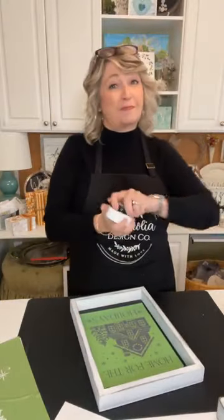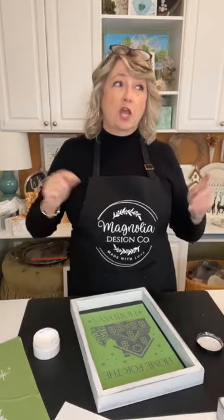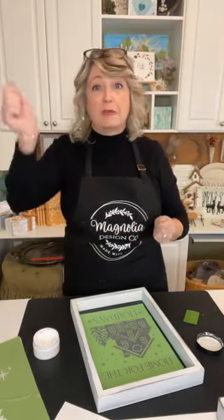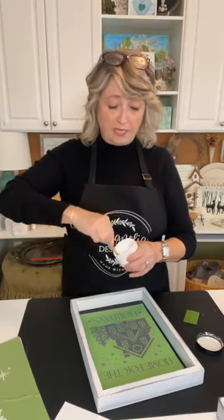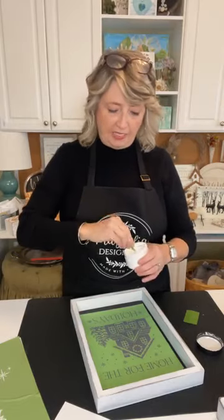I've put the stencil on and we're using white chalk paste. This is paste — it's like chalk sticks your teacher used to write on the bulletin board with, that can be wiped off. It's not permanent, but it's in paste form so it has some moisture to it. This is not chalk paint, so don't be confused. I really tell people not to use any kind of paint on your stencils — use chalk paste or ink, but not paint because paint can permanently ruin your stencils. If you try saving a couple bucks using Waverly chalk paint from Walmart, it's probably going to dry in the mesh holes, meaning you'll only be able to use your stencil about two times rather than 20, 30, 40, or 50.